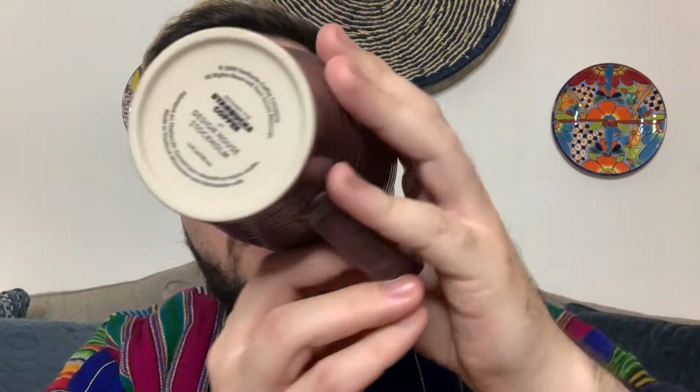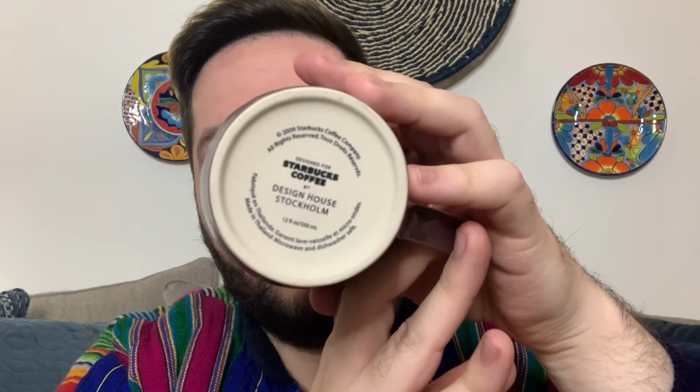I think I found the mug like this, and I tend to usually pick up mugs and just look at the bottom to see if they're a specific brand. So then I saw that it said Starbucks. So I just found it very interesting. I have to do a little bit more research on this one. It's a 2009 edition, but I just thought it was very unique. It looks very vintage. So I thought it would be really cool to have.